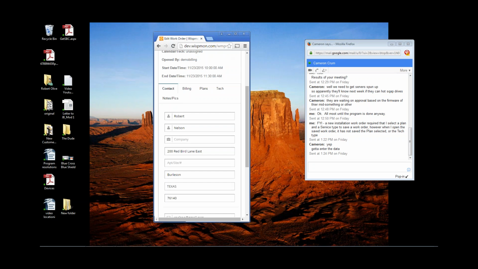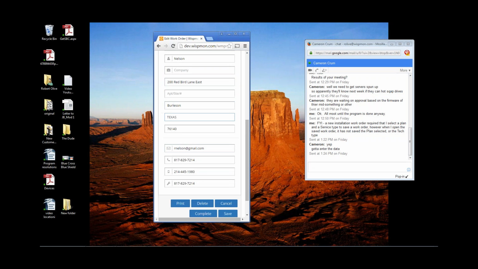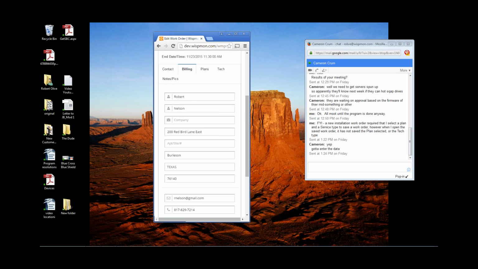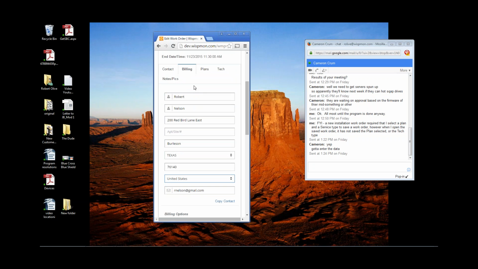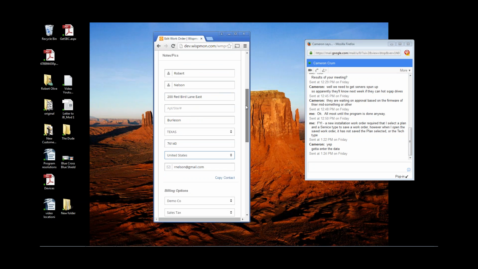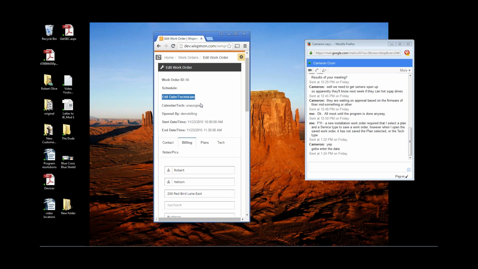So I'm just going to briefly go through and make sure that I have filled out all of the form boxes. Oh, well, there it is. I've got a red notification that says I have not selected a country. So I'm going to go ahead and select the United States. And let's just verify there's nothing else in red that should be fixed.